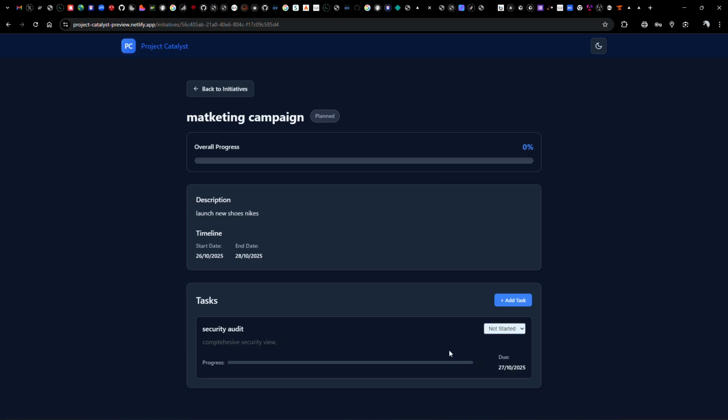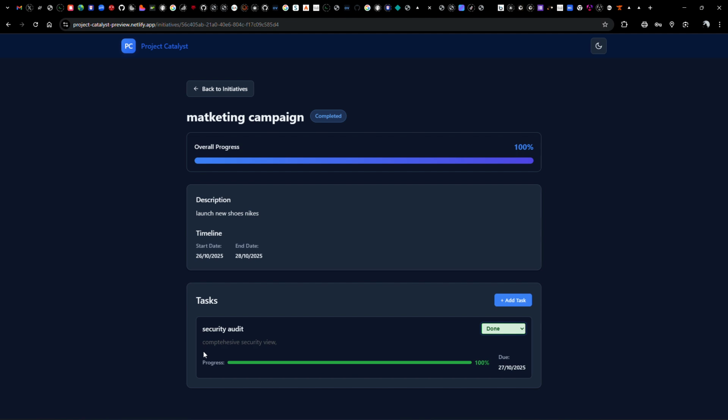Now here's where it gets interesting. Watch what happens when I select the status. It was done. Notice how the completion percentage, the progress percentage, automatically updates to 100%. That's the automatic synchronization working.